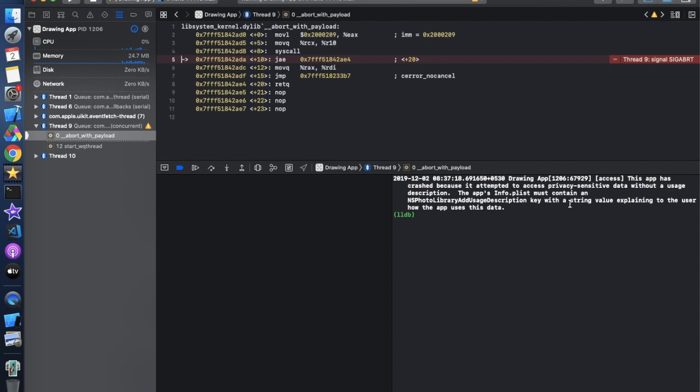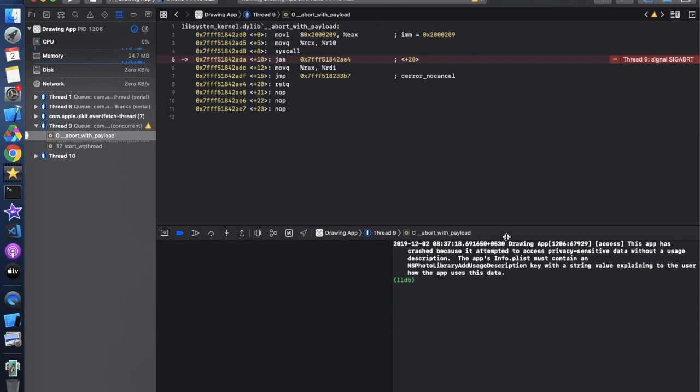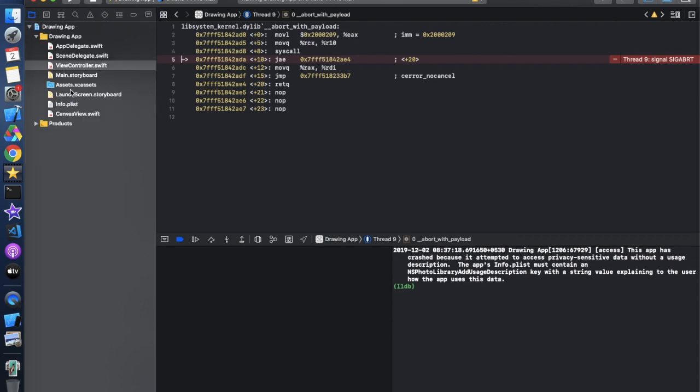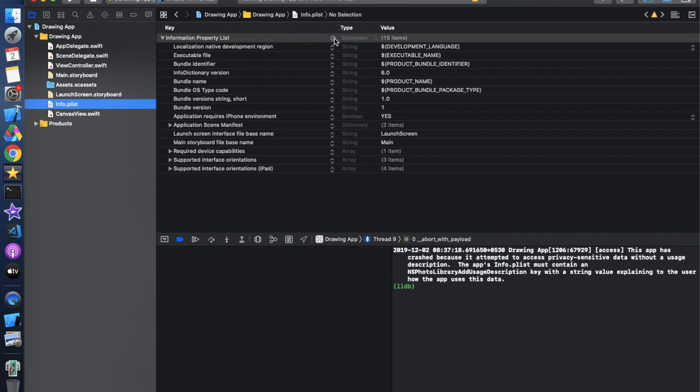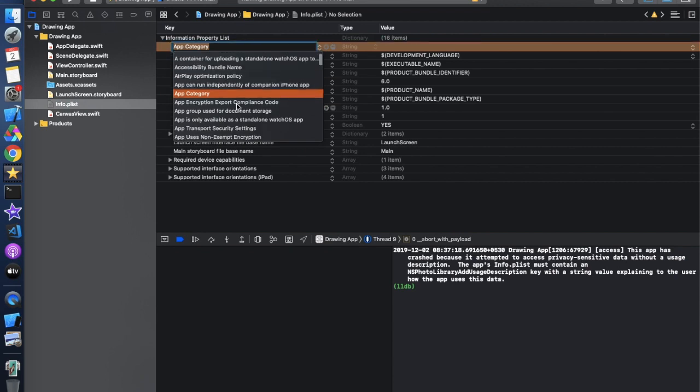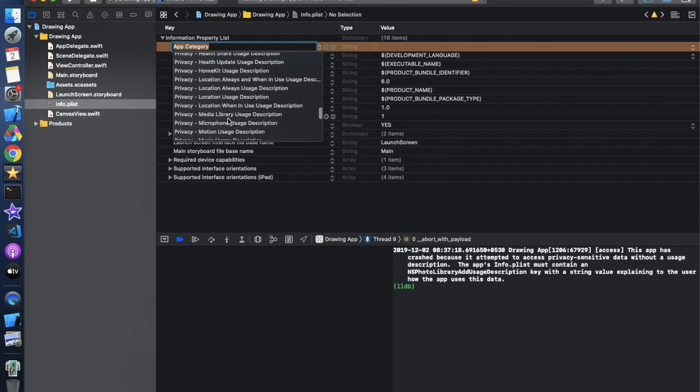so this crashed because we didn't provide any photo library access to the application. So let's move on to the Info.plist, and we need to provide some access so that the app can use the photos. So just click on this plus button, and we need to move on to the privacy security part, in this photos, photo library additions usage description, this one.